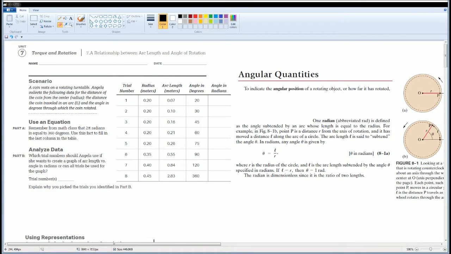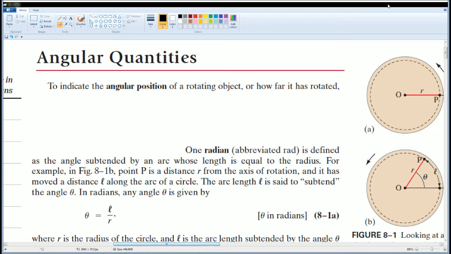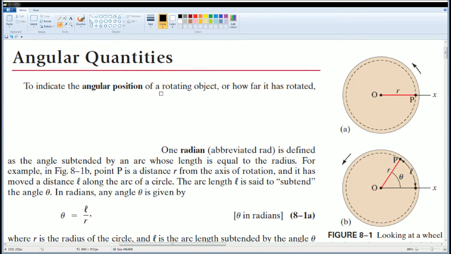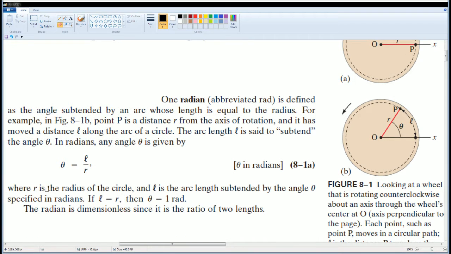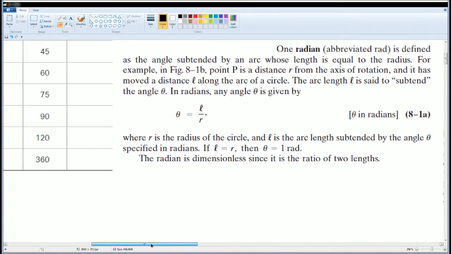The first thing is you're going to fill in the angles in radians. I gave you some notes here - please take a look. This is a good time to pause the video and write some notes if you'd like. An angle's position of a rotating object is how far it rotates. One radian is defined as the angle subtended by an arc whose length is equal to the radius. Here's the equation: the angle equals the arc length (L) divided by the radius. You can see that in the picture here.